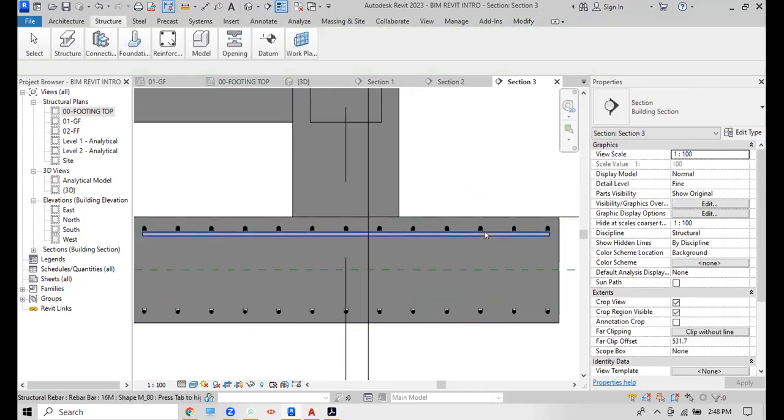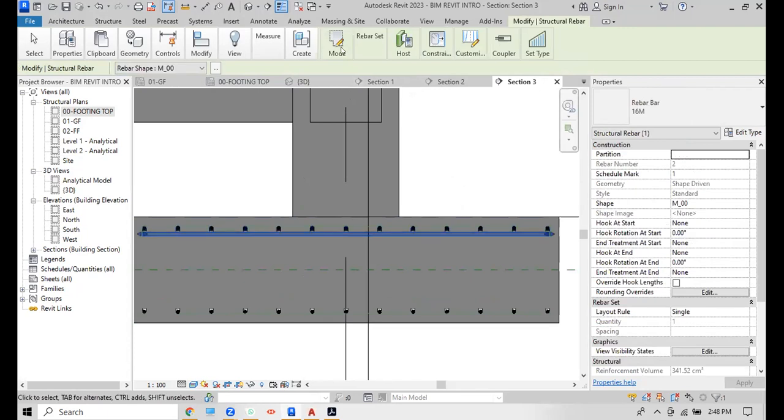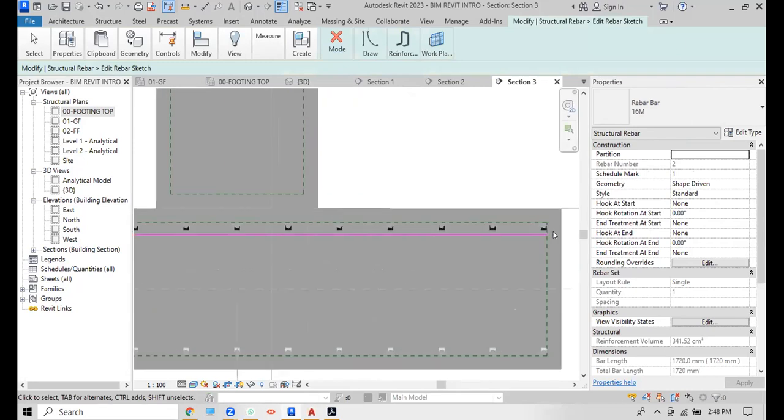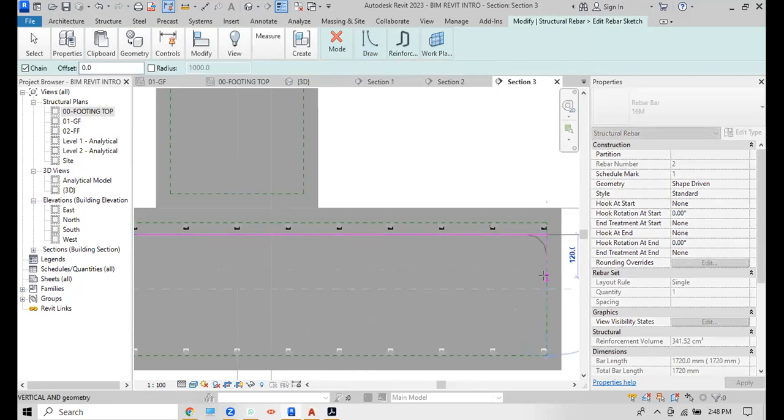Okay. Now I want to edit this bar. So I go to the mode, I go to edit sketch. Okay, so it becomes pinkish. What I do, I go to the draw mode. I go to this one. I click it here. I make it, let's say, 100. Only to change here. Okay, and enter.